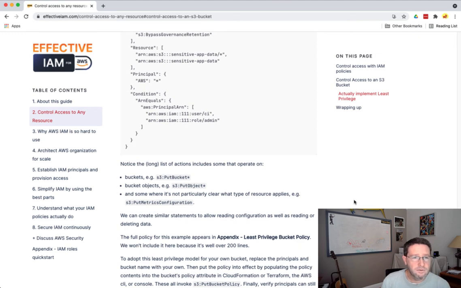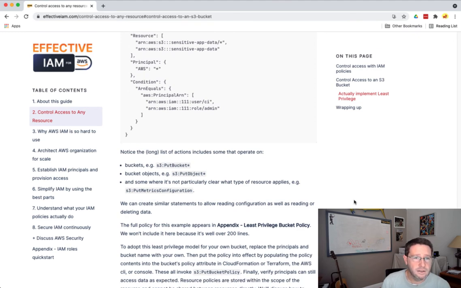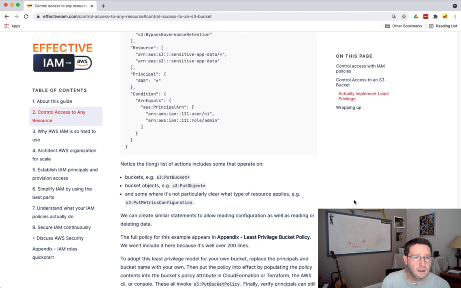It applies to resource sensitive-app-data/* and the sensitive-app-data bucket. The principal: AWS star, Condition: ARN equals aws:PrincipalArn array, ARN:aws:iam::111:user/CI, ARN:aws:iam::111:role/admin.